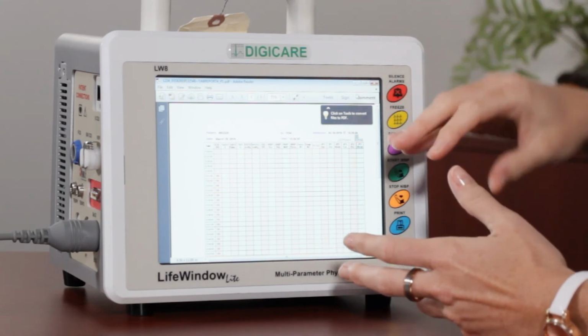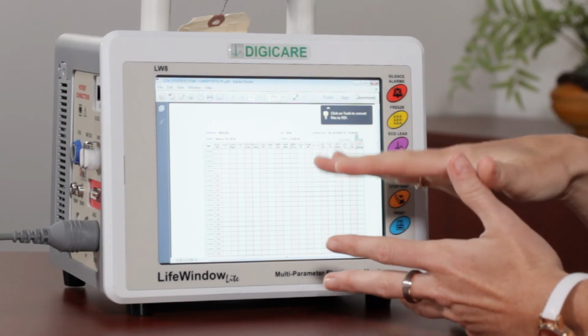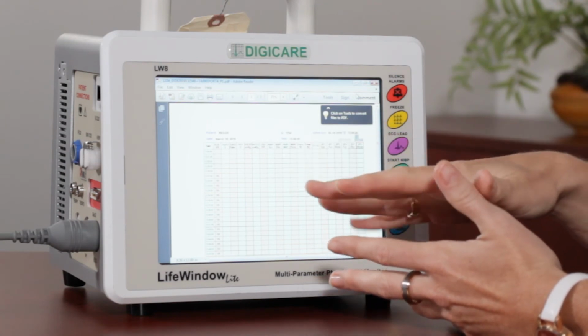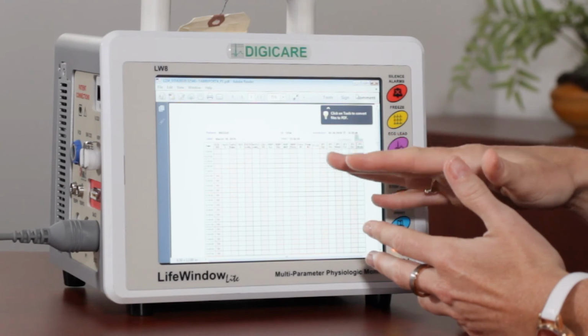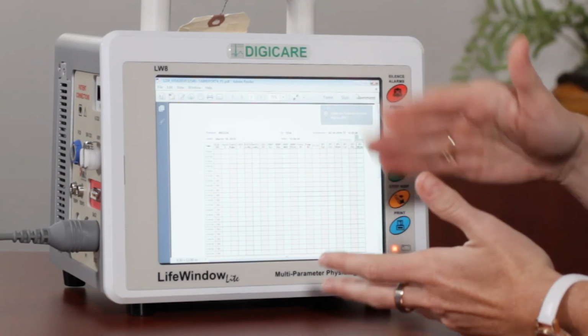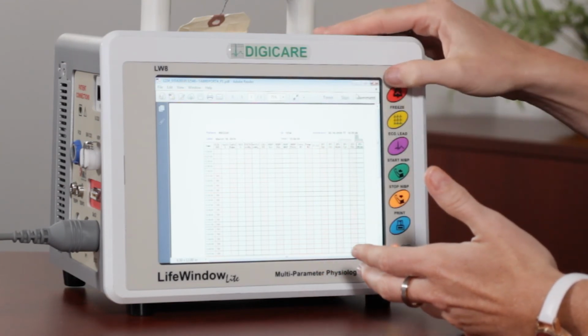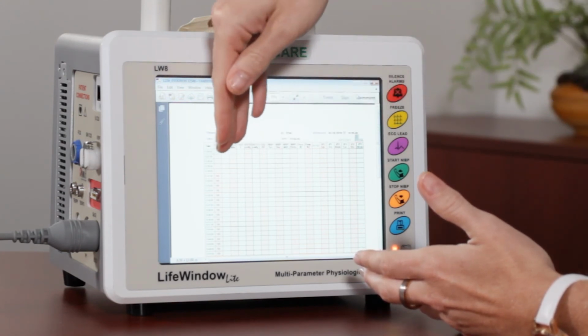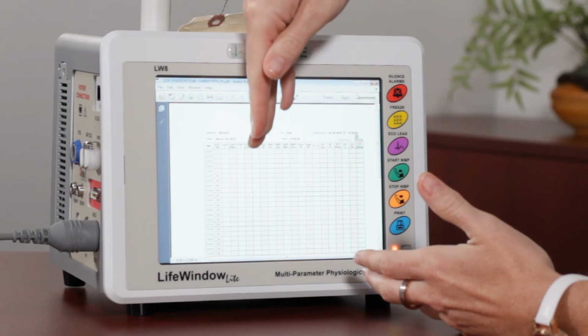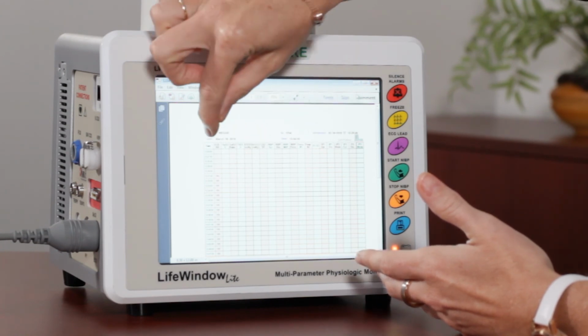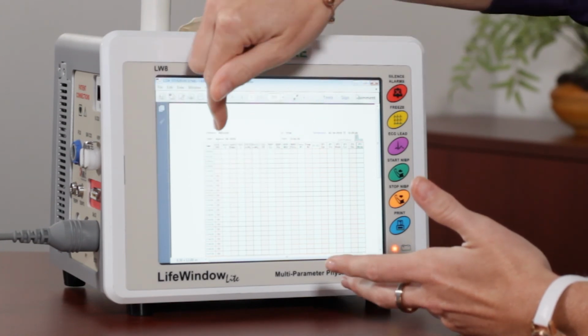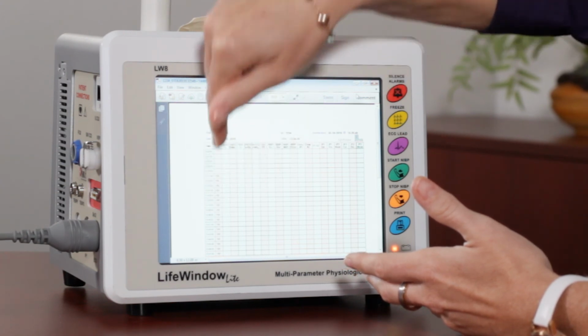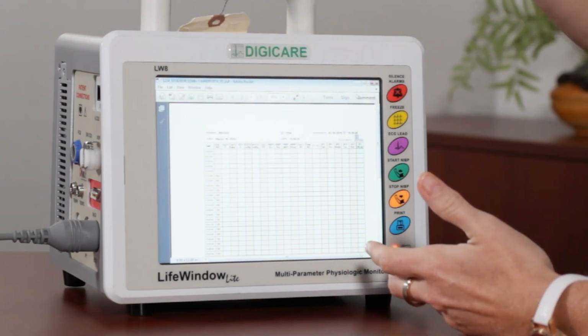I'll be honest with you, not a lot of clinics use the tabular PDF portion. They like the Excel a little bit better just because they can manipulate the Excel and then create it into a PDF later. But this goes over all of the parameters just like the Excel, going across the top, the SpO2, CO2, whatever parameters are running, and then your time intervals. So depending on what you chose in that setup area, every minute we chose, it's going to give you that reading for that patient.